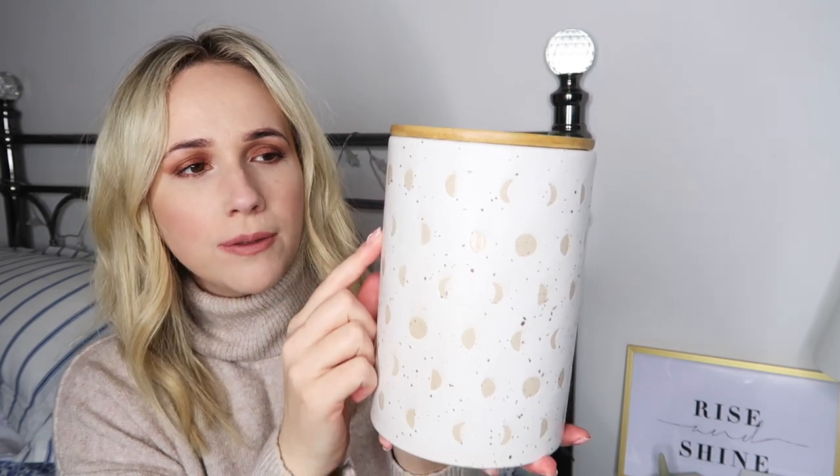I'm going to kick off with one of my favourite most recent purchases. This is from Urban Outfitters and it is a storage jar. I've googled everything I've got here to make sure they still sell it - the majority is still available. I also bought this as a Christmas present for my sister-in-law. It's gorgeous - it's got full moons and half moons on it. It's about £16 and it's a really nice size jar.